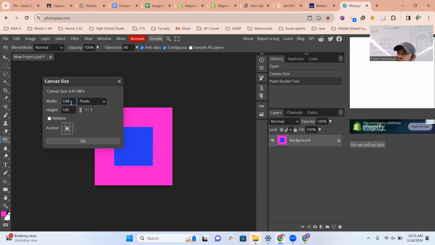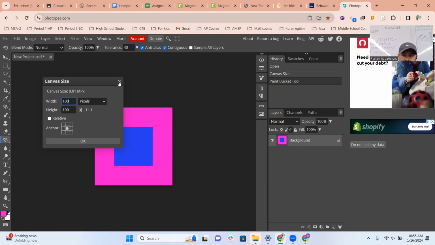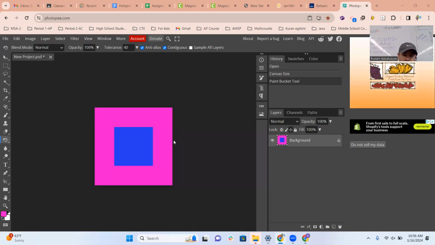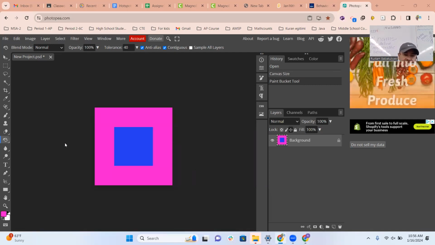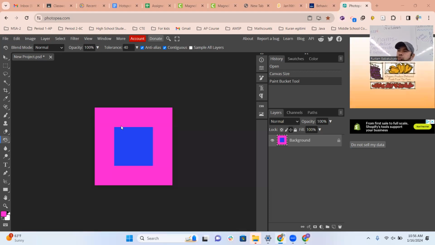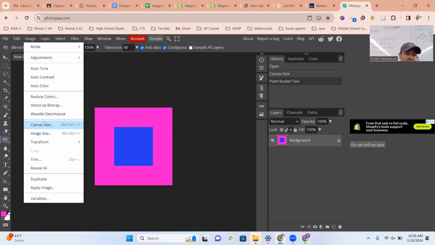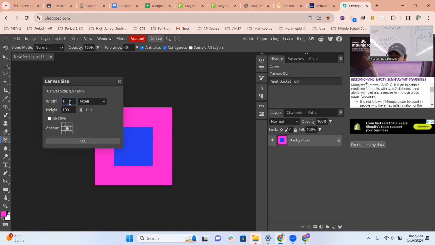So it was 50. Let me pause this. So again, if I want to add 25 on this side and 25 on this side, it's going to be 50 plus whatever we had. We had 100 plus 50, 150, same for height. So I'm going to change my canvas again to 150 by 150.